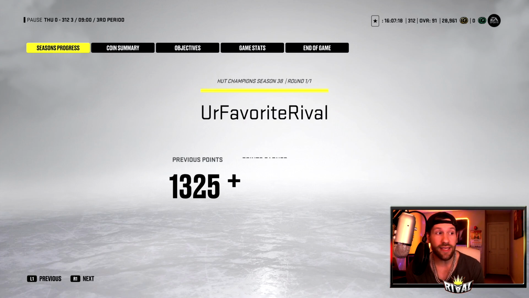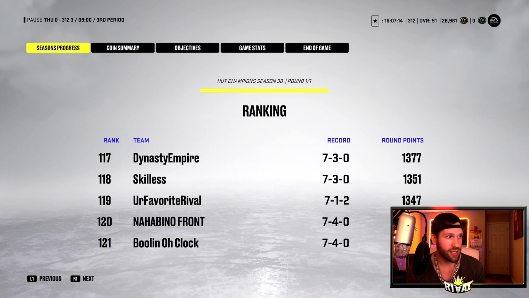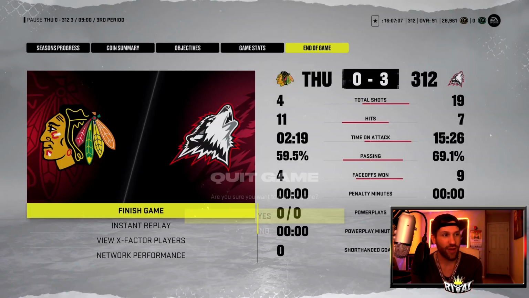You can't handle the heat. Get out of the kitchen. We're going to pick up a victory. And we move to 7-1-2. So basically 7-3. We need a winning streak, guys. Let's go out in game number 2 and dominate.